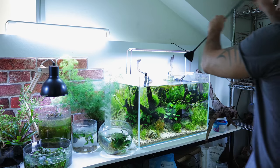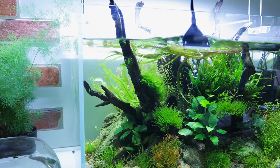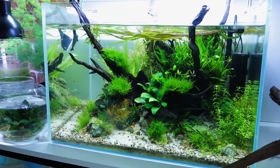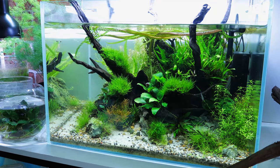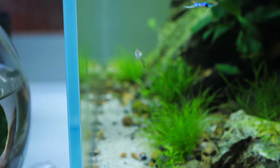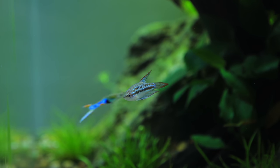Now fortunately the ram tank isn't the only one doing fantastic — my sparkling gourami tank, which has been set up in a completely different way, is going absolutely fantastic. It just goes to show there's more than one way to skin a cat. Apart from a tiny little bit of algae on the glass, everything else is great. It's actually due for another trim as well, so let's do that quickly. The moss is looking so good but we have to trim it back — it'll just turn into an absolute bomb of moss everywhere and take over the whole tank. We've got the sparkling gouramis taking centre stage, and there's also a male endler and two female endlers.